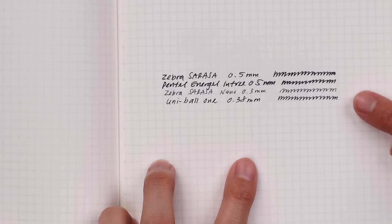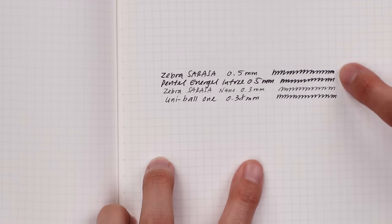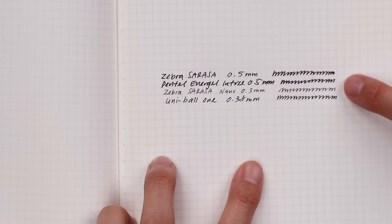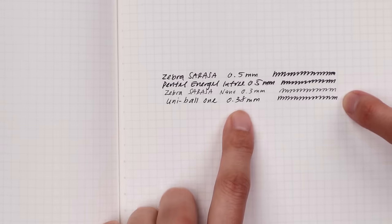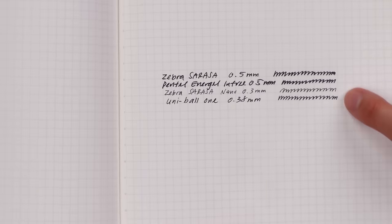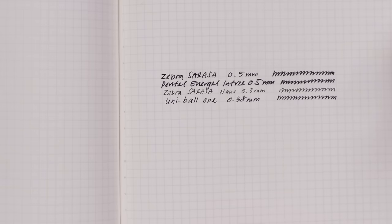Now that we've looked at our four most popular gel pens, I have a little writing sample of all the different gel pens side by side so you can see the actual writing and what they look like in a 4-millimeter Stology grid. I've used the black ink for all of them and you can see differences in line thickness. The top ones are thicker — those are 0.5 millimeters. The one in the middle is the 0.3 millimeter and you can see how fine that is and how good it looks writing on a 4-millimeter grid. There's also the Uniball One in 0.38. It's interesting how the black inks all have a slightly different quality to them as well.